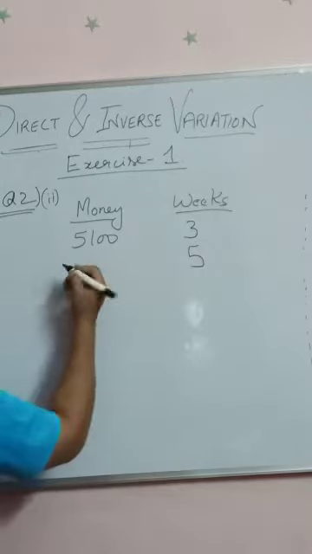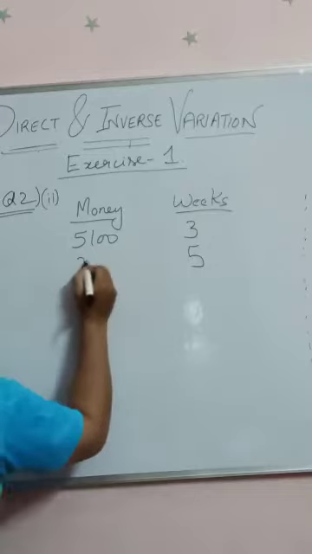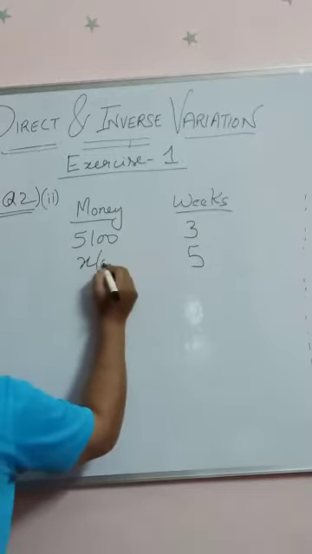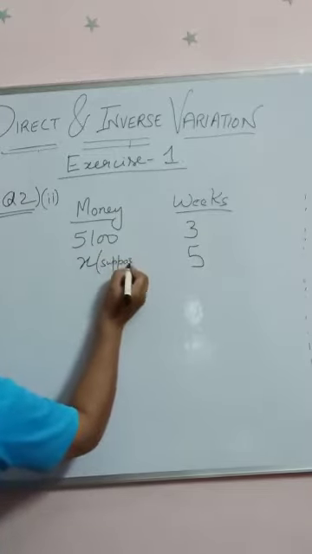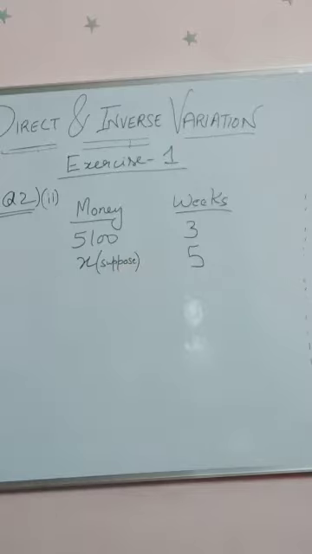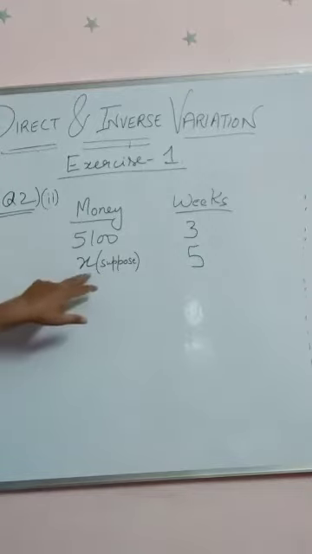So whatever has to be found, I am going to assume it as X. And yes, I am going to write "suppose", because this is an assumption. Like we usually write that let the money be X. But here, once you are writing the statement, it becomes easy. In the column form, you can always write "suppose", which means that you have assumed it.